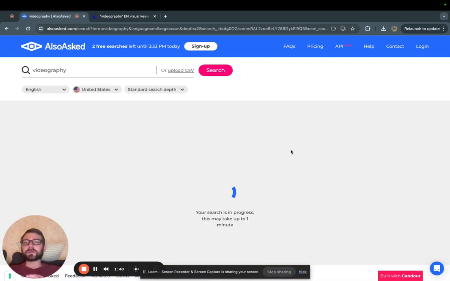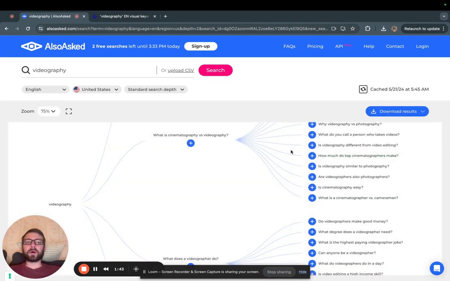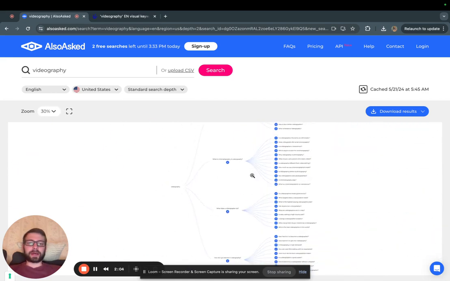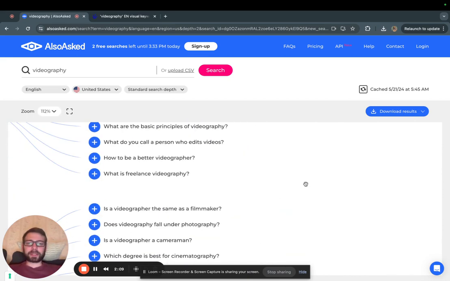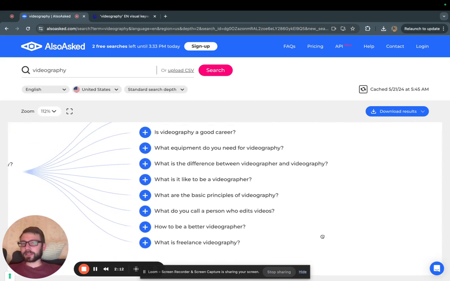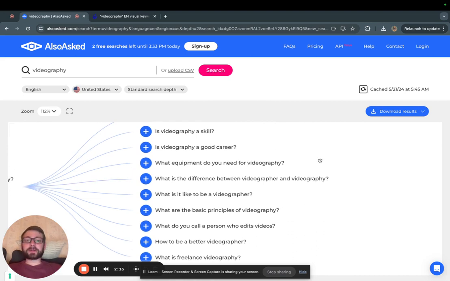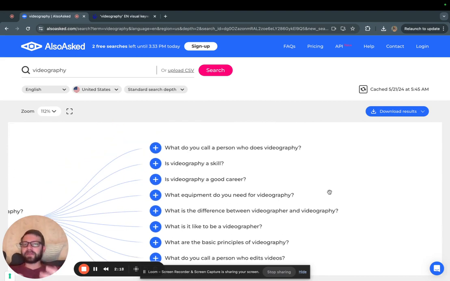Now, what I love about AlsoAsked and what it shares is very much concepts as well. If you just use SEMrush, which is an amazing tool as well, for topic research, it will really only show you topics that are decently searched, that are searched a large amount. One of the things that I really love about AlsoAsked is, whoa, gotta slow my scroll down, it will show topics that are not searched as much, but also not as competitive. And they're still searched and they're still very valuable topics.